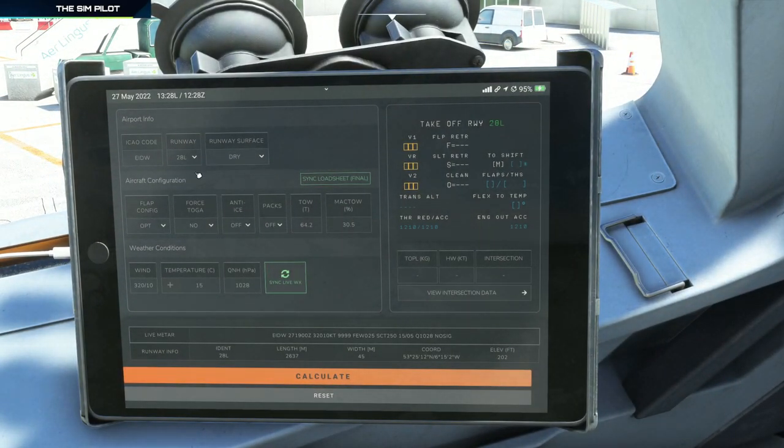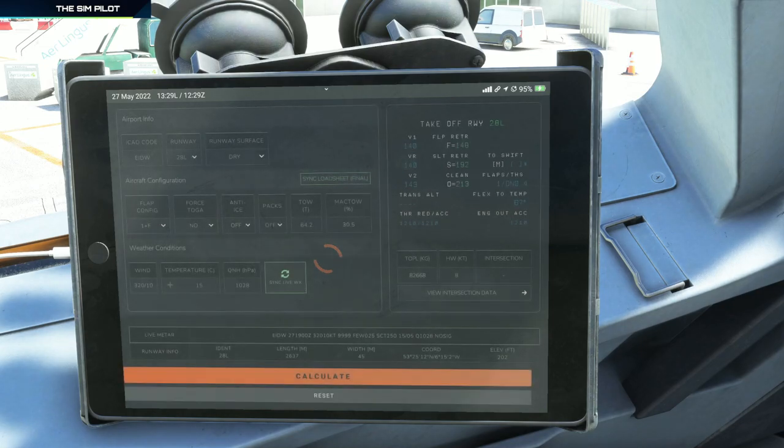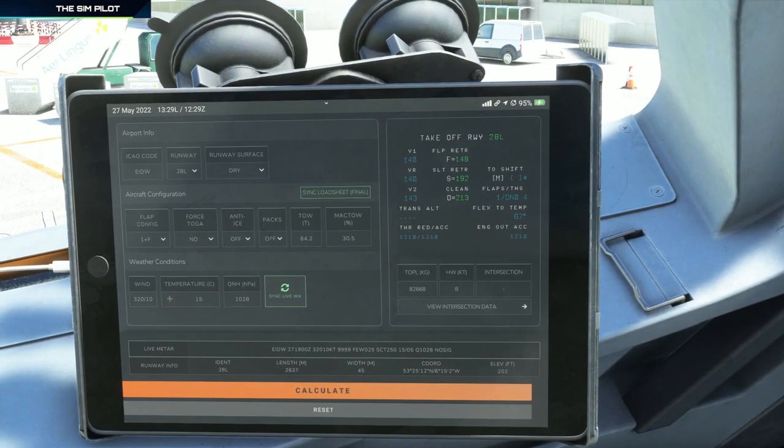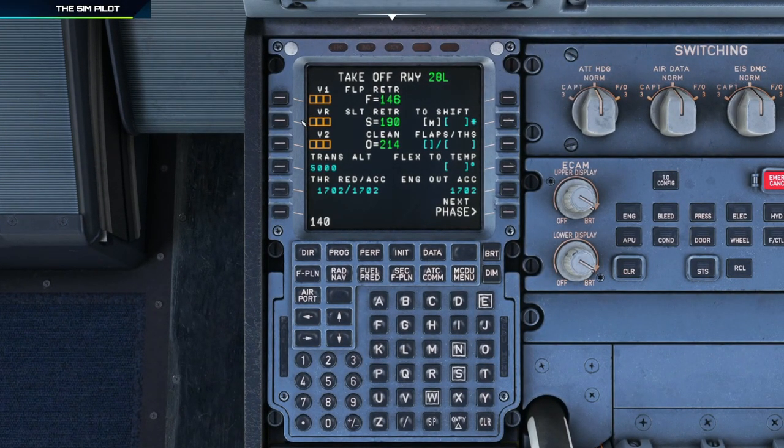We have all the information we need. Flaps will be 1 plus F, and we will calculate. 140, 140, 143, flaps 1, down 0.4, and flex temperature is 67. Alright, let's go to the performance, and we need to copy those numbers. 140, 140, 143, and the rest. 140, 140, 143. Nope, didn't take the second 140.